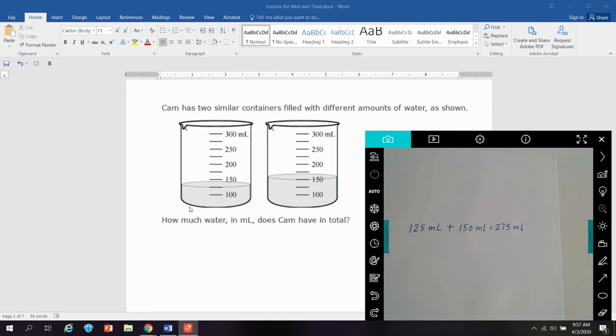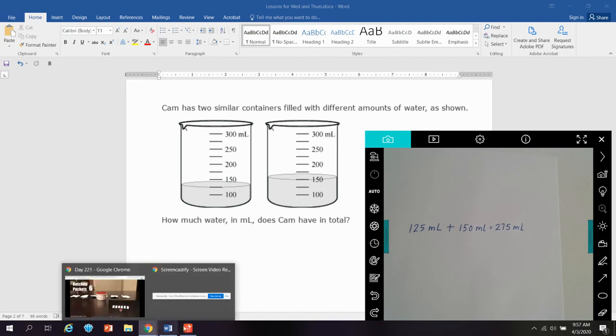All right, so boys and girls, remember that when you're looking at the measuring cups, be sure to pay attention to the intervals. All right, now we're starting to use and find volume when we're talking about word problems. So we'll continue some of that practice again tomorrow. Great job.